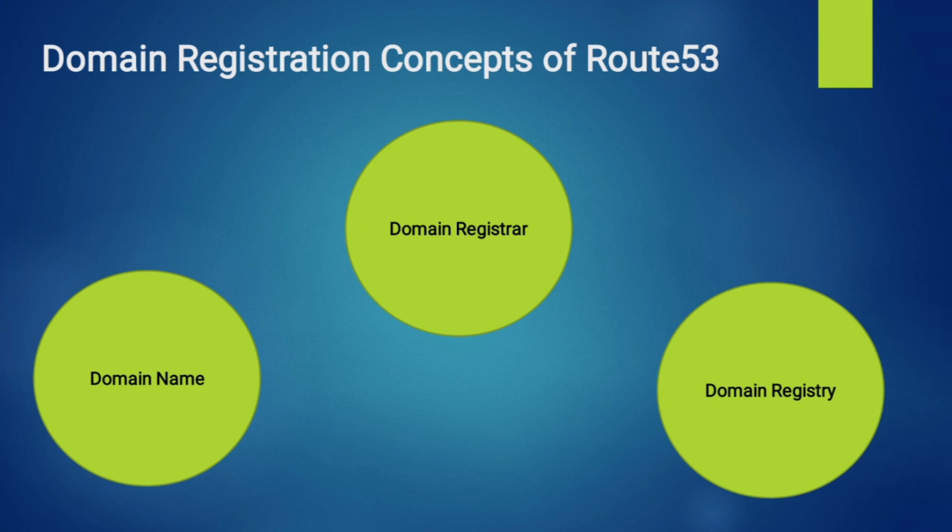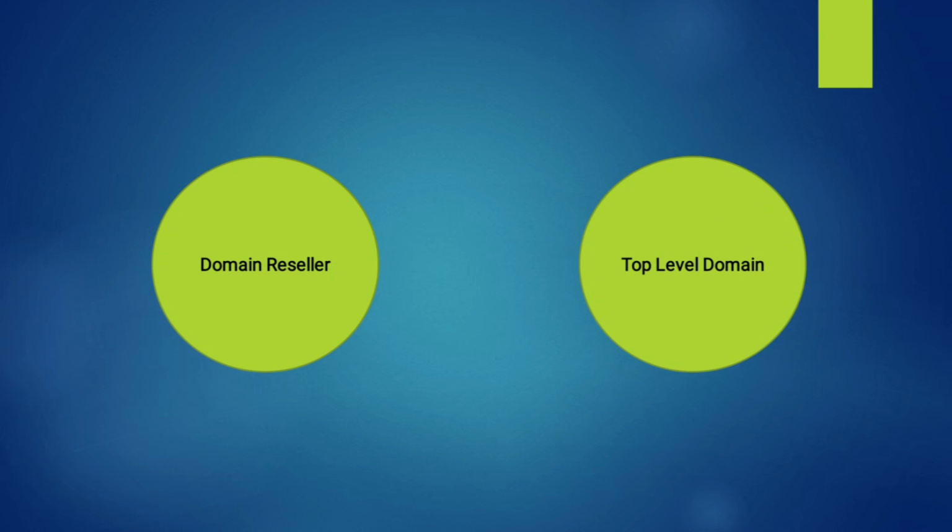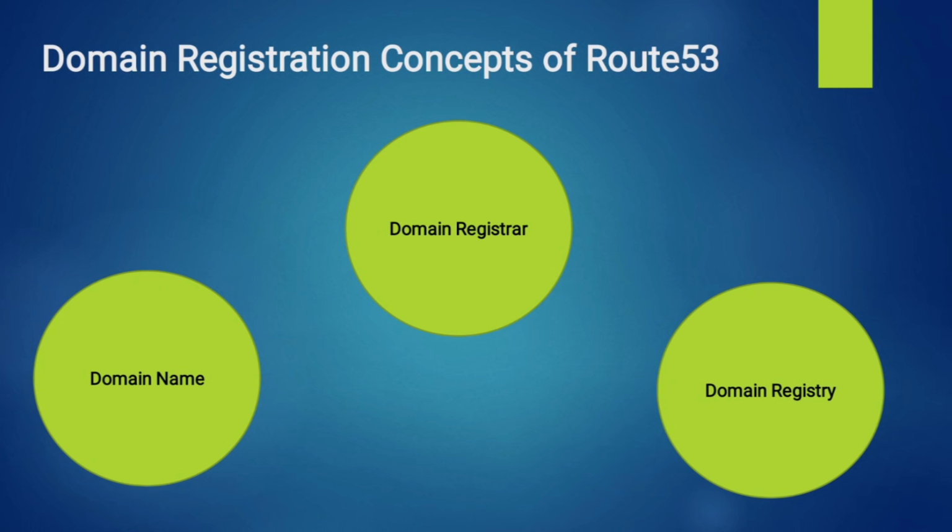Moving on to the next agenda, that is domain registration concepts. Basically, there are 5 concepts that are related to domain registration. They are domain name, domain registrar, domain registry, domain reseller, and top level domain. Domain name means it is a name which the user types in the address bar of a web browser to access the website or a web application.